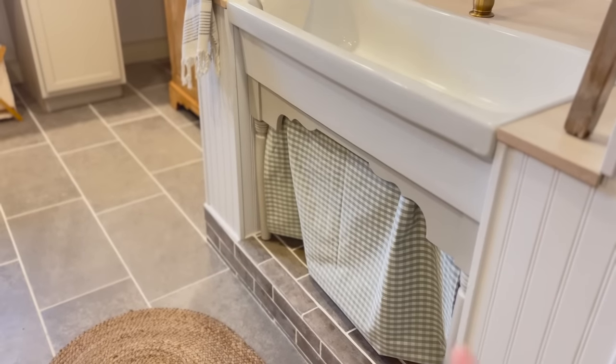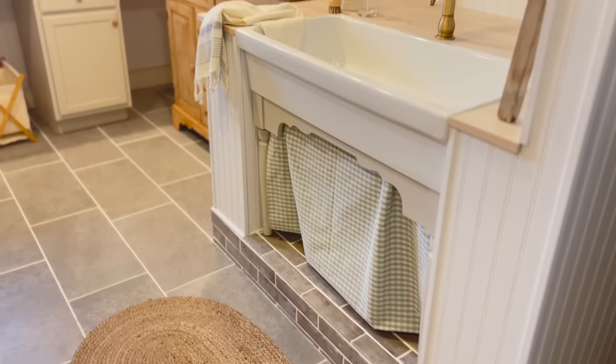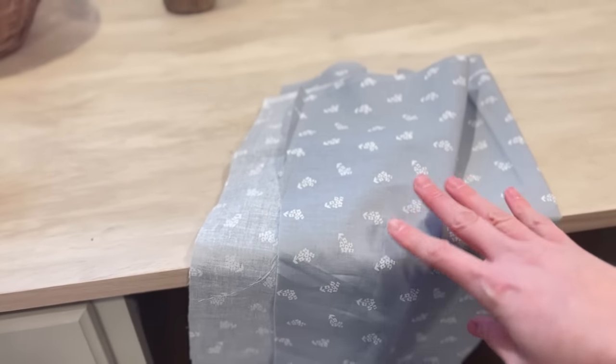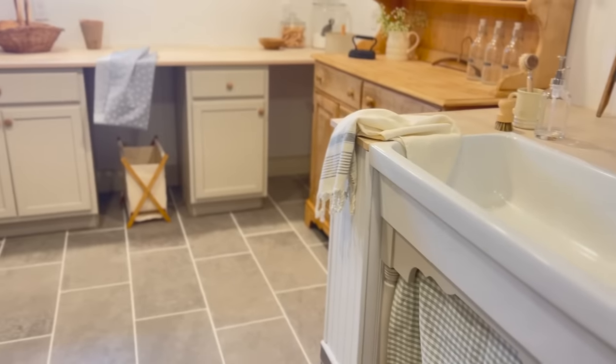Obviously this isn't exactly what it's going to look like — I have it jammed up under a curtain rod and it's folded in half, so I could make it a bit longer. But this is like a super cute sage green gingham fabric. At first I thought, is it too cutesy? But then I warmed up to it and thought maybe it adds a fun pop of color. Maybe I should buy more of this fabric for these areas. Here's another option — a dusty blue fabric with little white flowers on it. That would be a really fun pop of color too. I'm sort of leaning towards the gingham though — I think it's really cute. Or I could do both, I suppose. You guys tell me what you think.